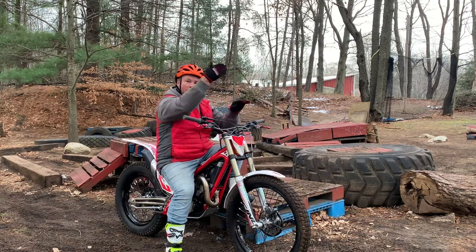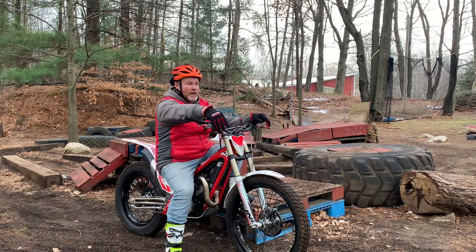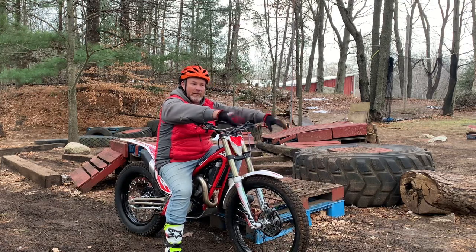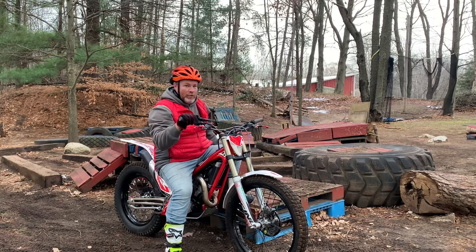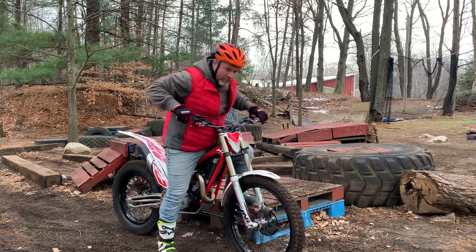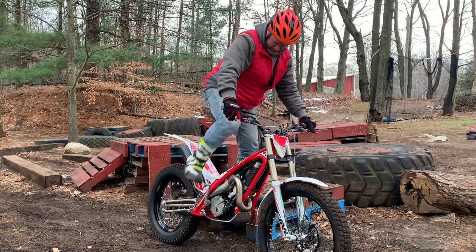Basically, it's like going up a little ledge, up a hill onto a little ledge or something like that. It's not as much strain on you to learn because you're not pulling as you go over the front of the bike as it drops over the back side of the log. So this is actually a pretty good way to learn, and I've been around this thing a million times. We'll try this one for a couple minutes and then move on to a larger one.